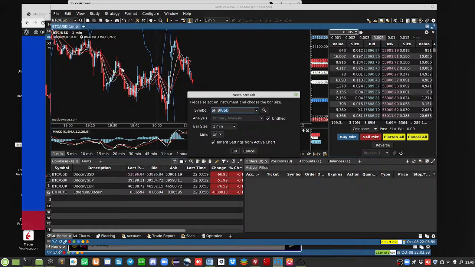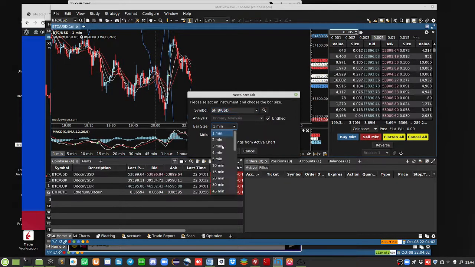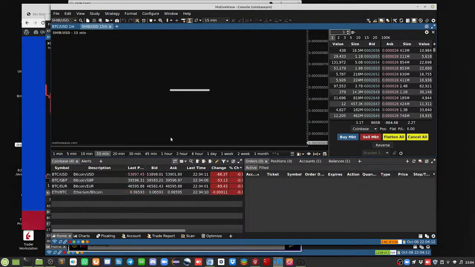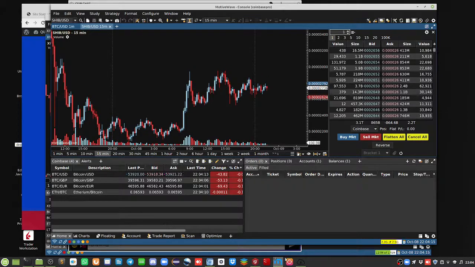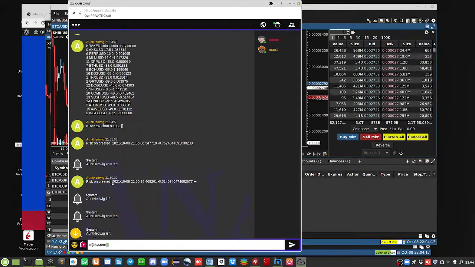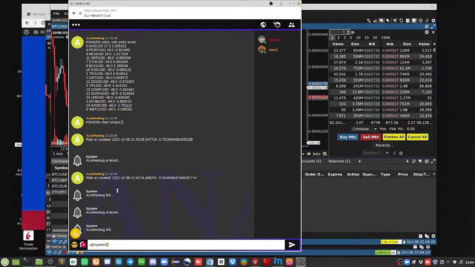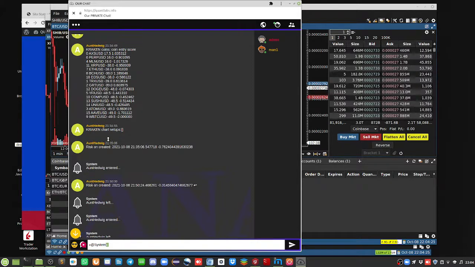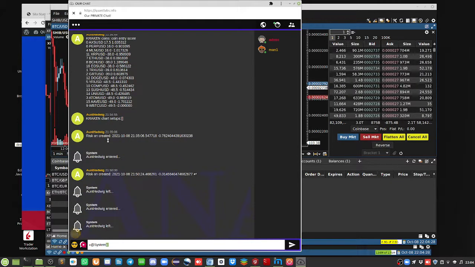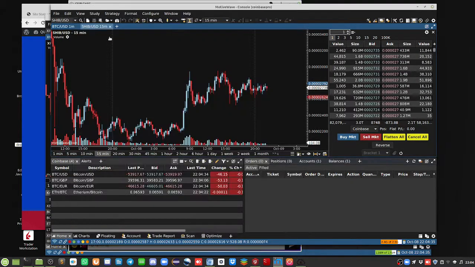So I can set up whatever time frame I want. Usually I'm testing for the signals if it's going to be 15 minutes or every hour. So let's look at the 15 minute. I can set it up on whatever I want. Okay, so I've got the latest data here. And as far as I can tell, it looks like it continues to be the same coins as listed. So the coins I've got listed here are 1-inch, IOTX, and Sheep. So those are the ones we'll take a look at.